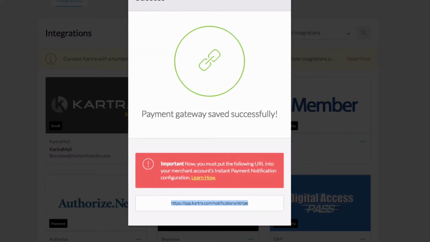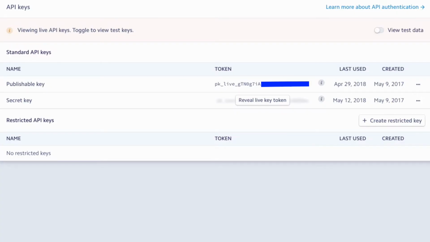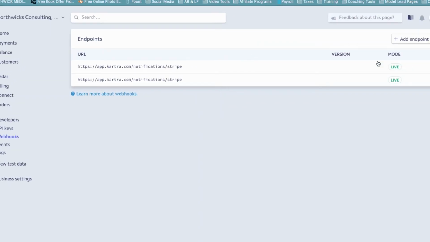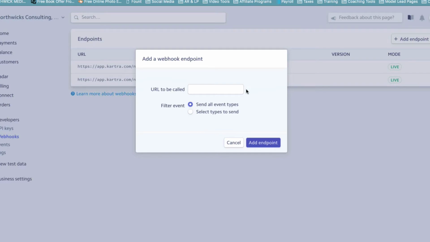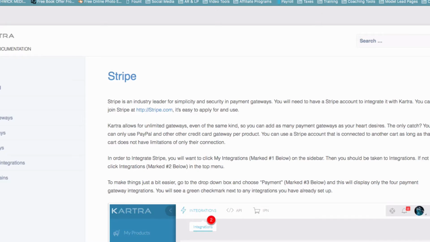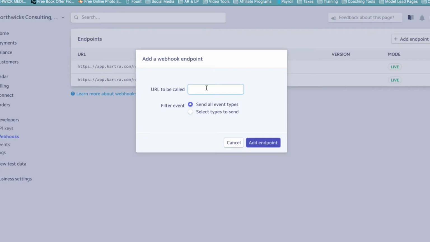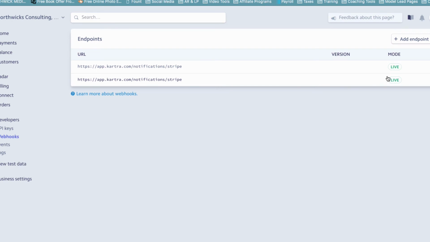So we're gonna copy this, and this is where a lot of people are missing out, okay? You're gonna copy this, but now you're gonna come back to, inside of Stripe, they now have it right underneath API keys. You're gonna take the webhooks, and you're gonna add that endpoint, and you're gonna then copy that specific code, right? So this code right here, we're gonna control copy, we're gonna paste that in there, and you're gonna make sure it says send all event types, and you're gonna add endpoint. From that, it's gonna say live mode, and you're gonna be off to the races. From that moment on, you're gonna be able to collect payments from Stripe.